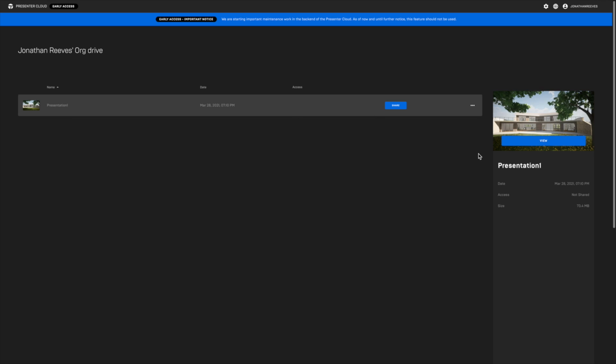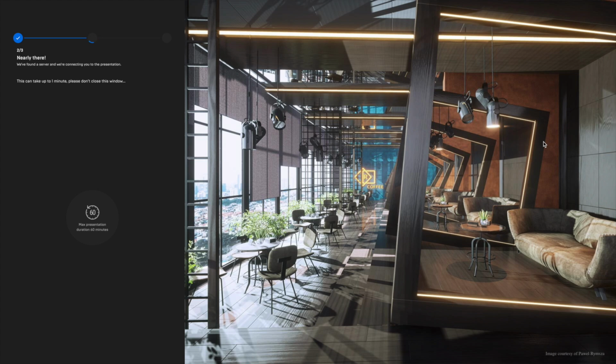I can click onto my project here, and if I would like to view it, I can share the link with someone if I want to, give them access. I can rename the project and delete and those kind of things. But really very excited just to click on the view button and load the cloud presenter through my browser essentially. So this is great. I can view this on an iPad or a phone. I can share this with a client who's just using maybe a laptop or something. And it's just a great way to present high quality Twinmotion files for anybody really who isn't going to have the ultimate piece of a PC.